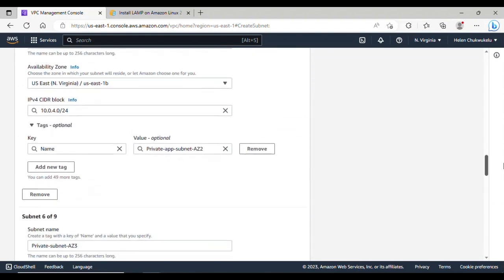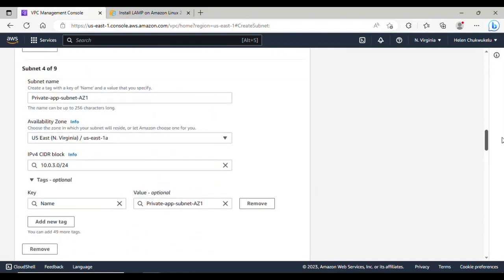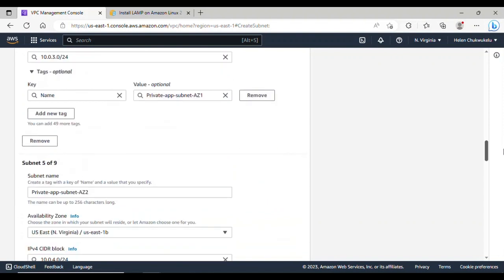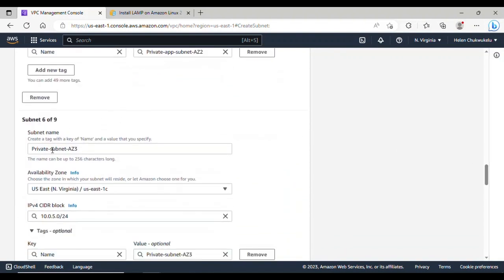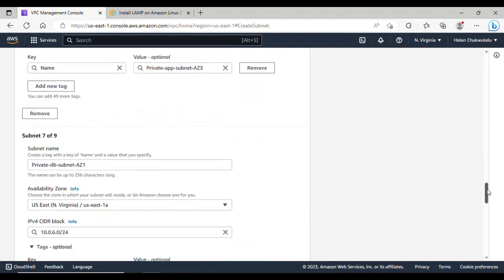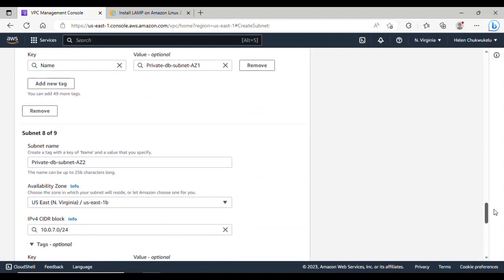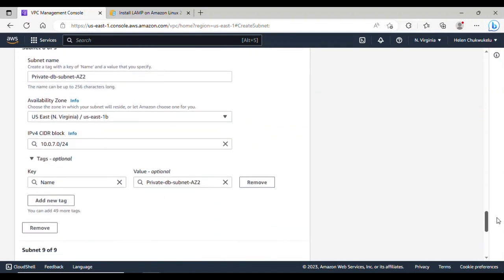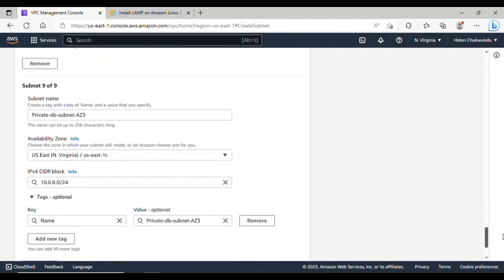Okay, so I can see that I didn't add "app" to private subnet AZ1, private app subnet AZ2, private app subnet AZ3. So I should add app here. Private DB subnet AZ1, private DB subnet AZ2, private DB subnet AZ3.